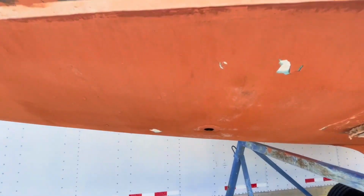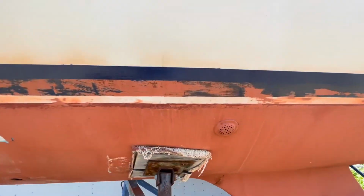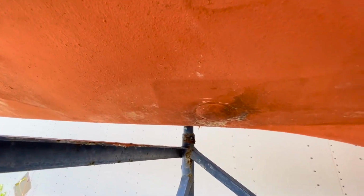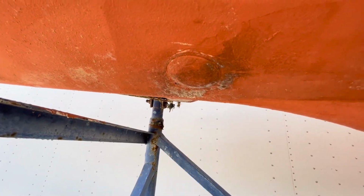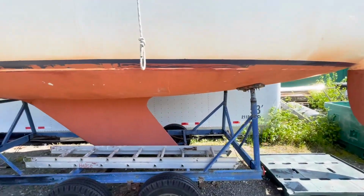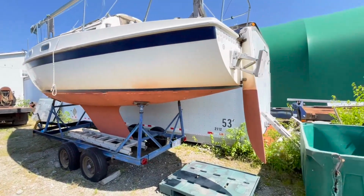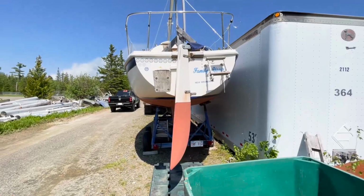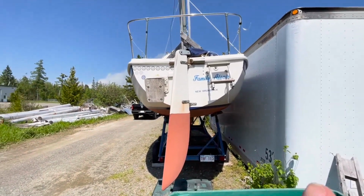Here you see the discharge for the toilet. There's the intake for the toilet. And down here, there's your depth transducer. The speed transducer is just on the other side of the keel. Overall it's in great shape. On the outside, it doesn't have a core, it's solid fiberglass, so it's held up very well over the years. Bracket for the outboard, swim ladder.